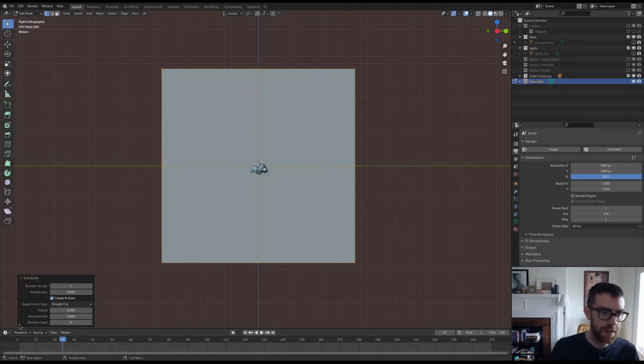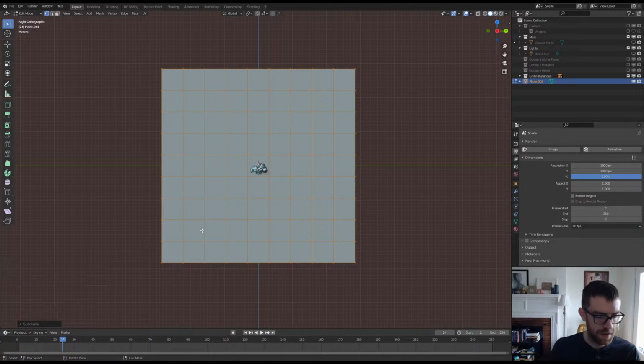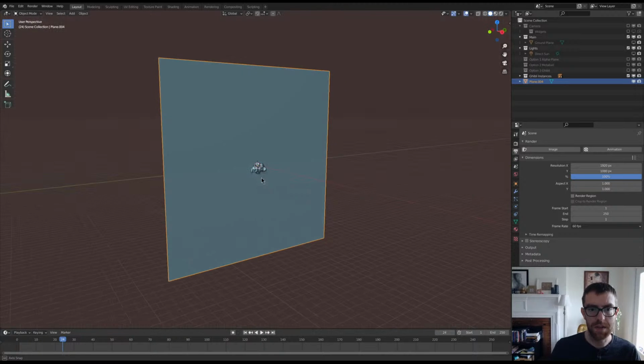And then if I subdivide, let's see, subdividing twice gives me 4 by 4. I guess it doesn't need to be 100. I just kind of arbitrarily picked that. If I go up to 10 by 10, and then if I can instance stuff on the vertices of this, that should do what I want.